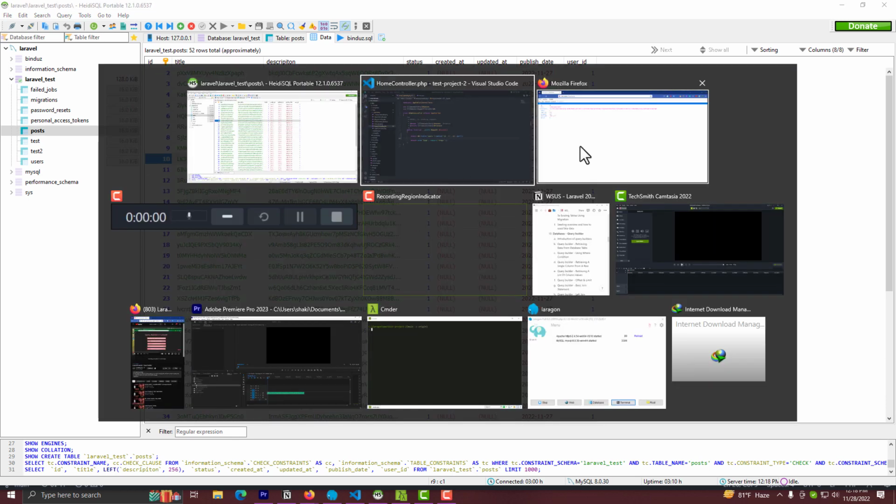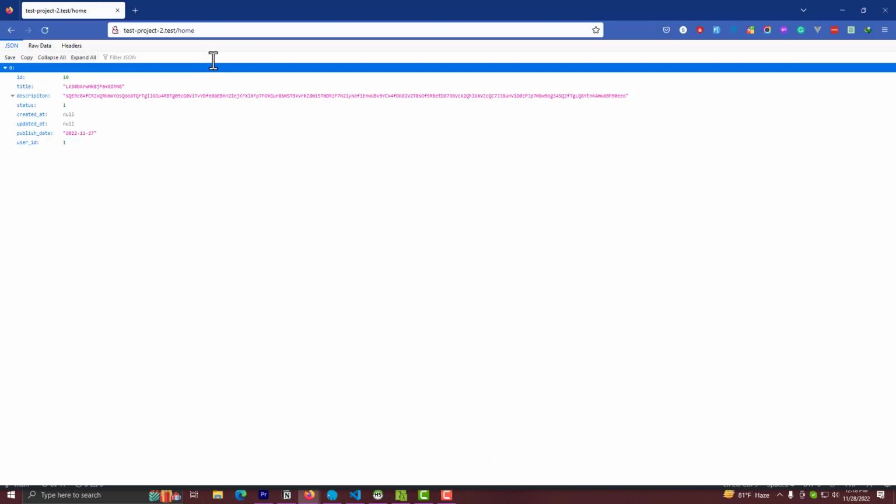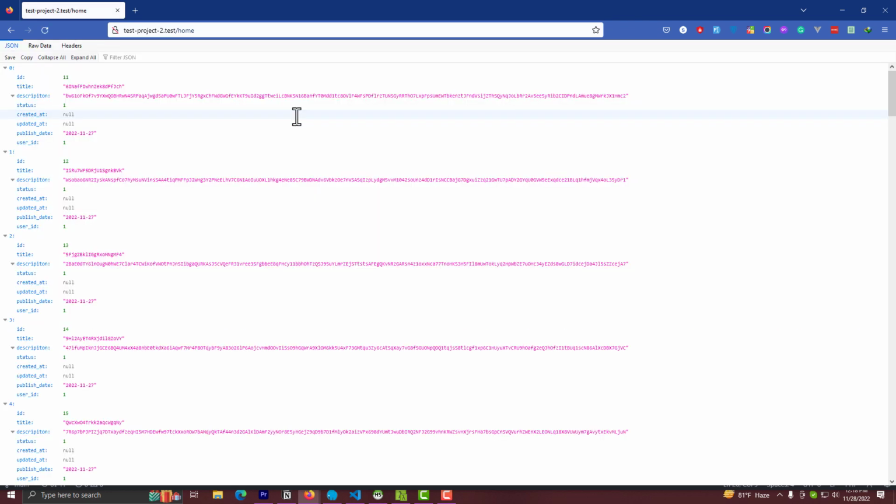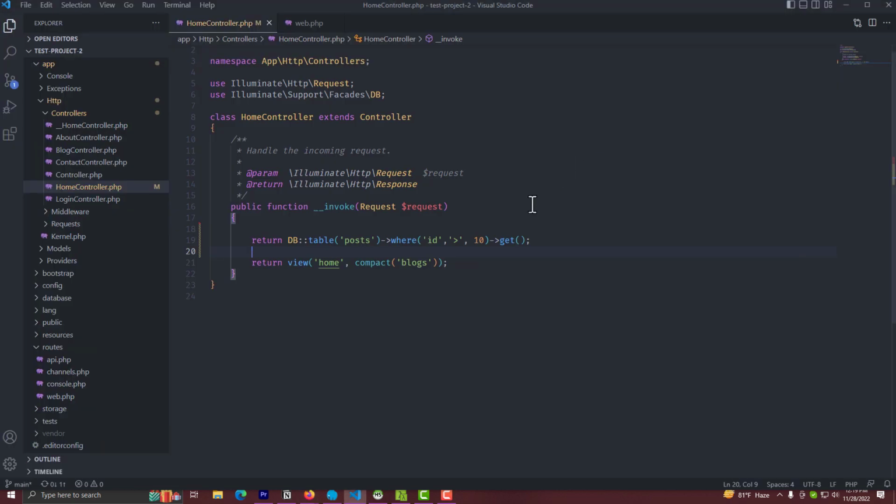If I go to my front end and refresh, you can see we are retrieving data from ID 11, because we put a condition here that the ID will be greater than 10. That means we are retrieving data by conditions.